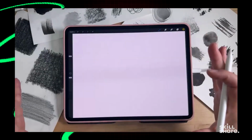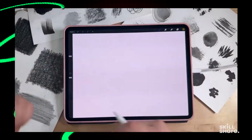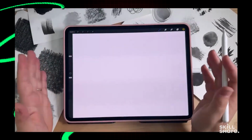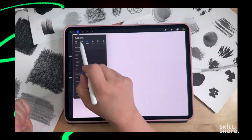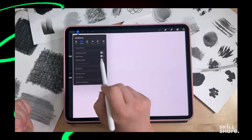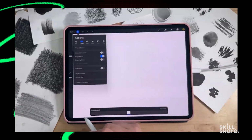And then I'm going to teach you how to make almost like a digital sketchbook. So you can have lots of pages that you can experiment and make brush strokes and play around with. So once you've got this open, we're going to go up to the actions menu, which is the little wrench. We're going to go to Canvas. And then there is an option for Page Assist. I want you to toggle that on. And when you do that, you'll see this toolbar at the bottom.